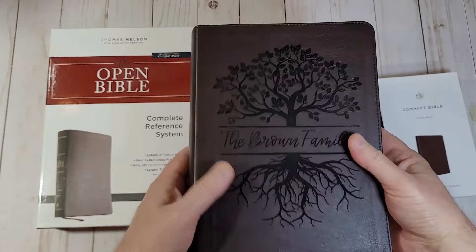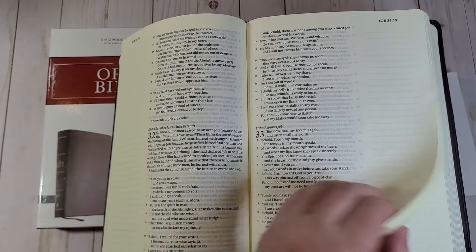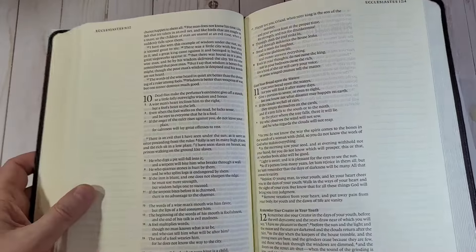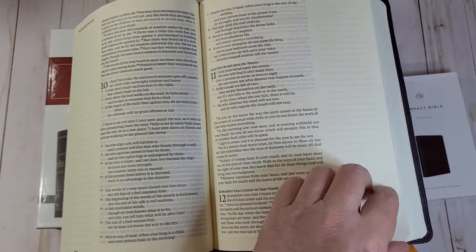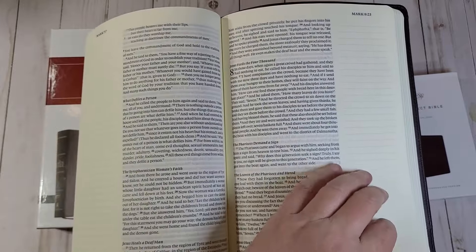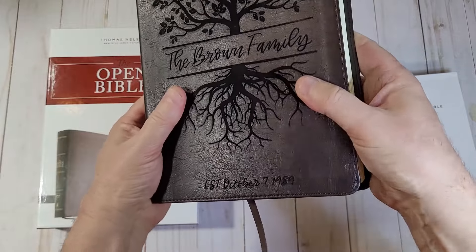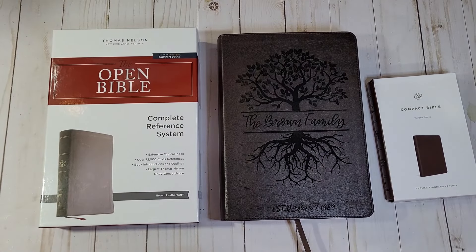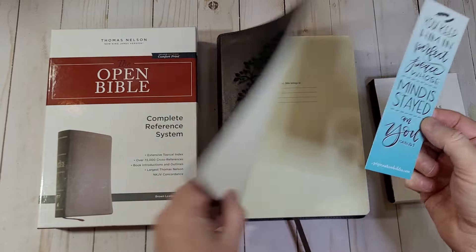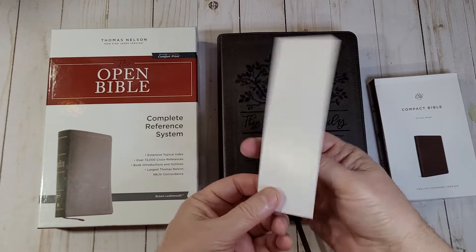They do hand lettering and laser engraving — that is pretty. So here is the Bible itself: large print, single column. The idea with this one is that the guests at the wedding would highlight their favorite verse and then write their name in the margin. That is such an awesome idea. We were established in 1989 — the Brown family. They also come with a custom design bookmark. They do really good work.